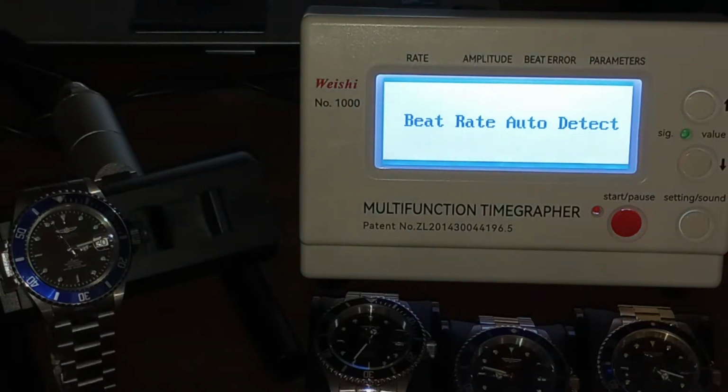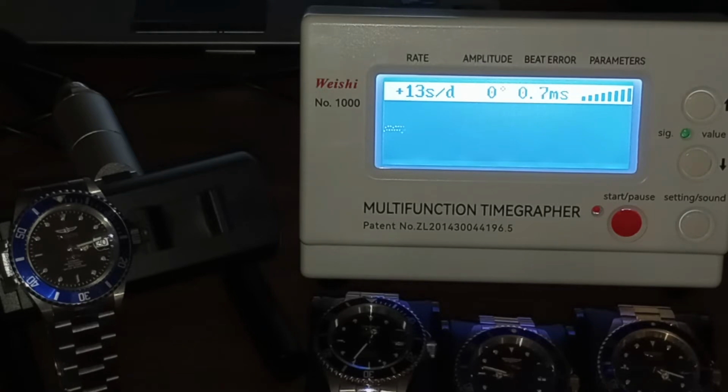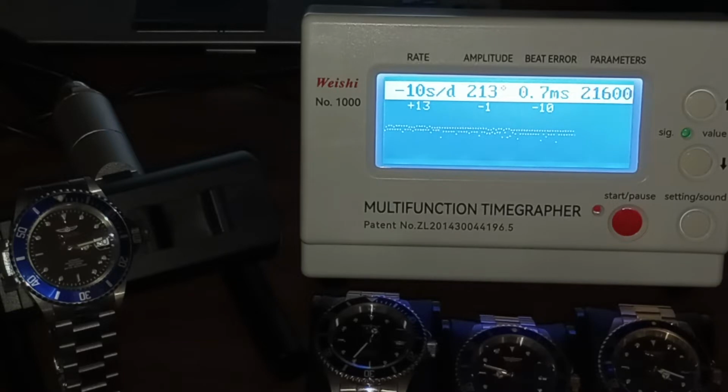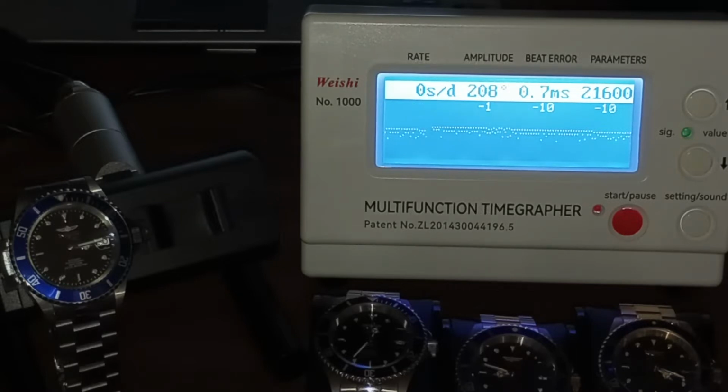What do we got? All right, so far plus 13, minus 1, minus 10. Kind of a wild swing here so far. All right, another minus 10. We'll let it go one more time. Oh, looks like it's going to be a 0 again. And then the minus 1. So this one's kind of got a wild swing.